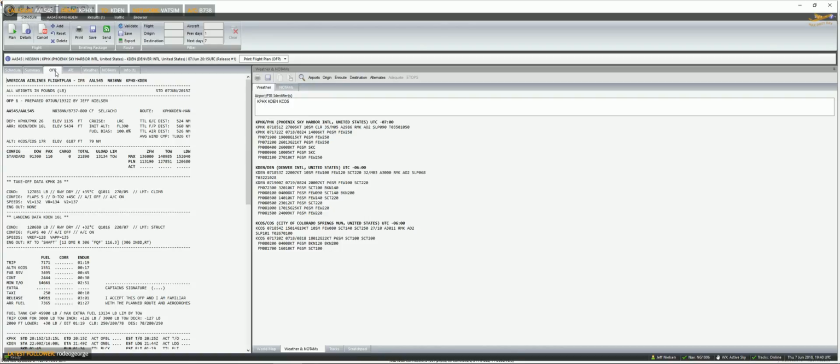I'm going to go back to OFP right quick, write down those V speeds. So 132, 134, 137. Reason being is I just want to make sure those numbers are going to match PMDG. I'm not trying to reverse engineer the numbers, but I know weights are weights, but it's nice to have those ahead of time. Make sure you put your performance data in correctly in dispatch. Otherwise, there's no reason to even use it.